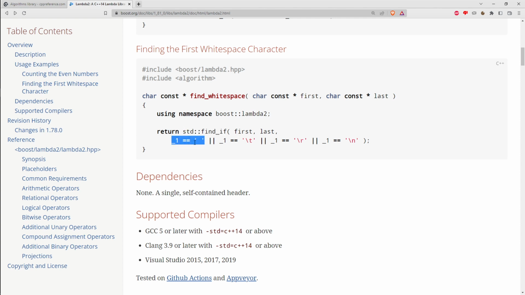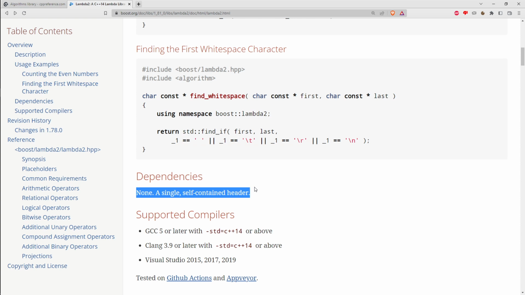It's either against a space, or it's a tab, or it's a carriage return, or it's a line feed. And again, using a standard library algorithm that takes a predicate. Here they've just expressed the predicate as one of these lambda expressions.